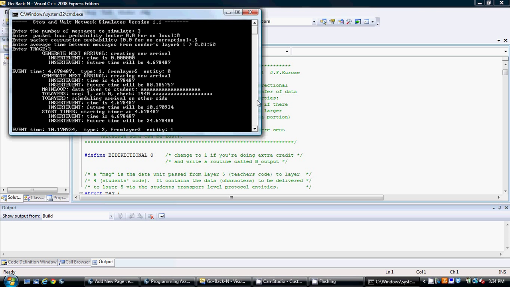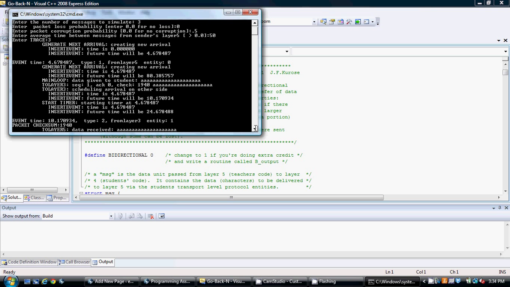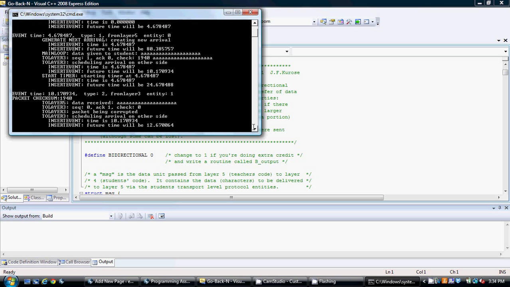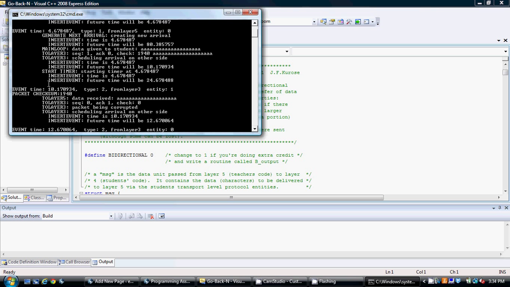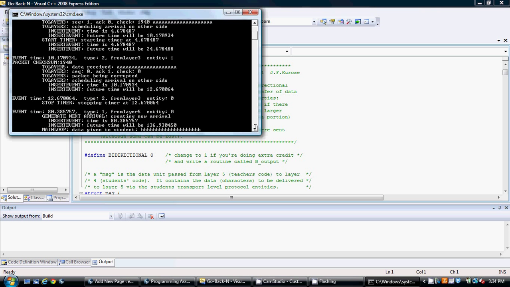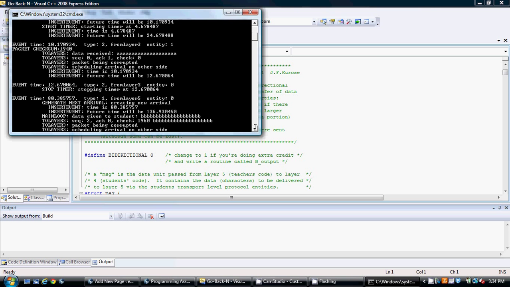So you can see it's sending A, and it's going to arrive successfully for this one, so this send was not corrupted. The checksum was 1940, it received it. The checksum was also 1940. It received the data, so it's going to respond with corrupted packets, and so the timer stops.